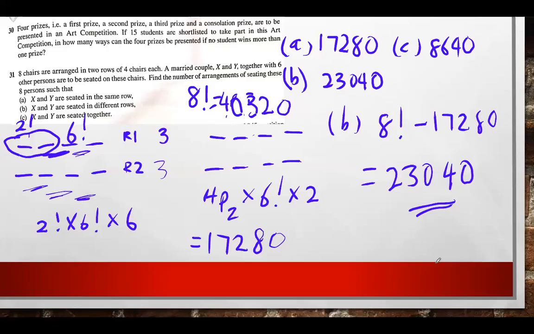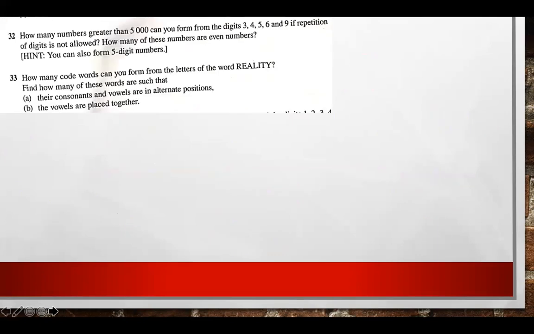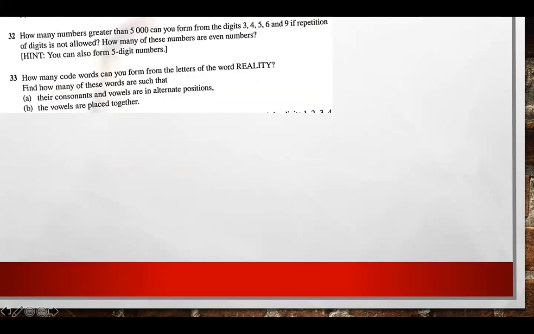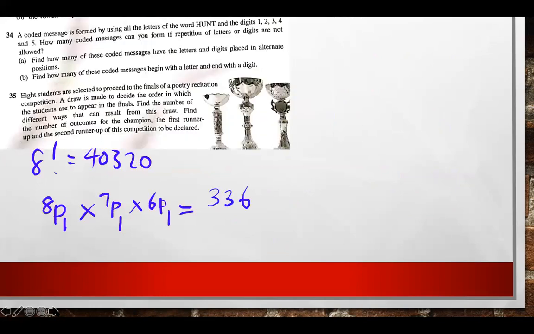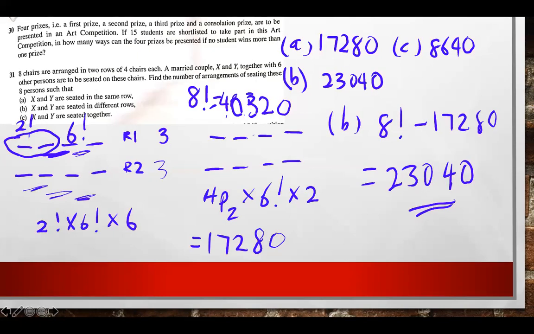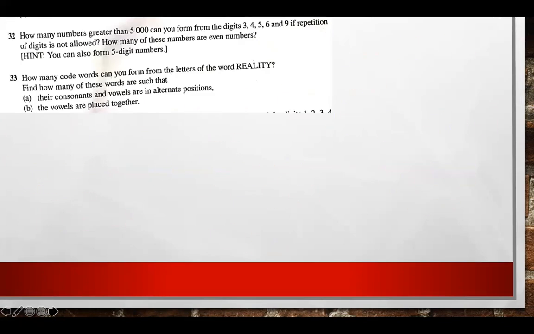If you want to answer more textbook questions, I want to recommend question 32, which is difficult. It's so difficult that they even gave a hint. For me, question 33 and 34 are quite simple. You should be able to answer question 33 and 34 quite easily. I would suggest if you want to give yourself a challenge, answer question 33 and 34 first, and then try question 32. The answers are at the back of your textbook, so I won't give them to you.